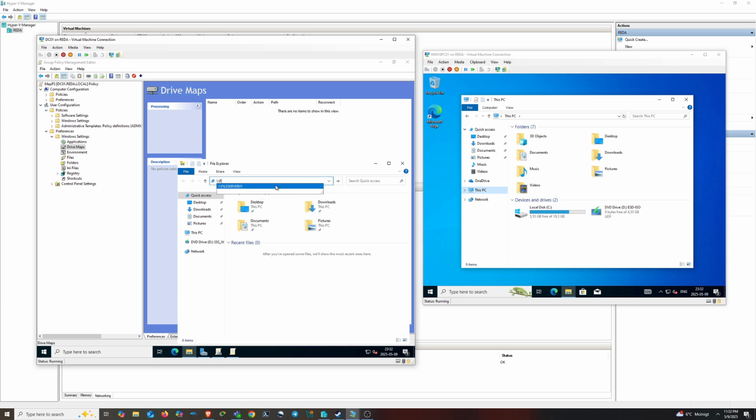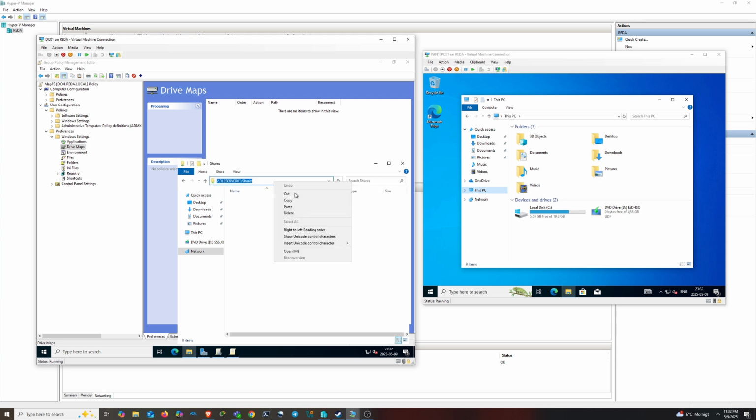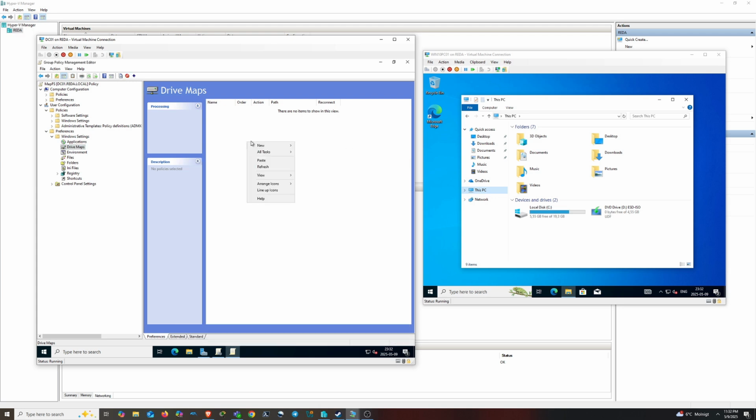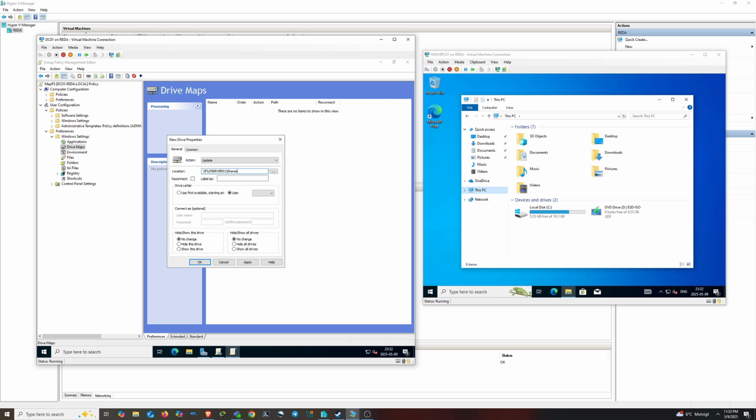I just think this is much easier, and then I can just copy this. So let's right click here, new, mapped drive, and here is the location. And let's use F for file share.